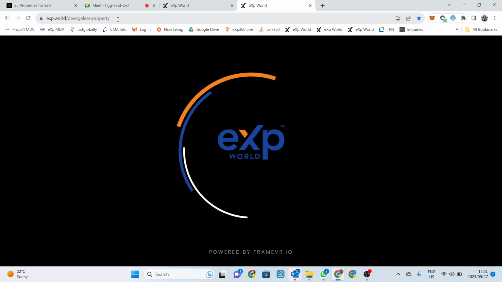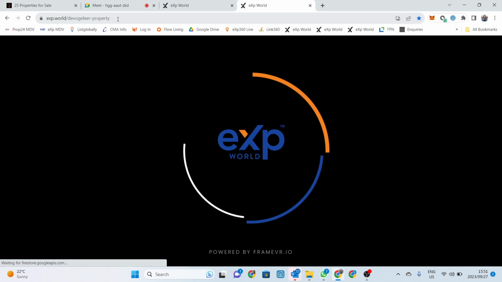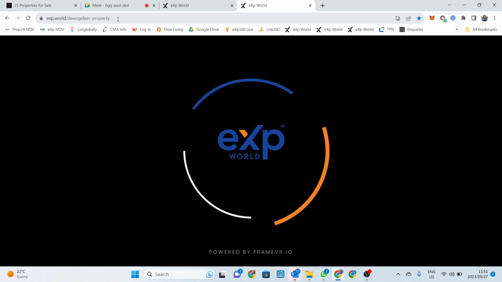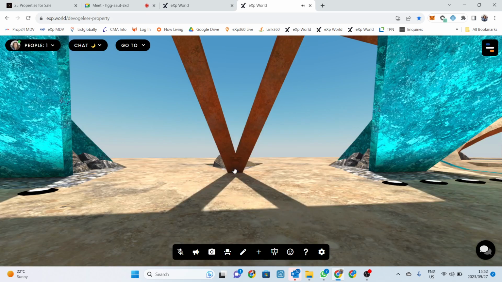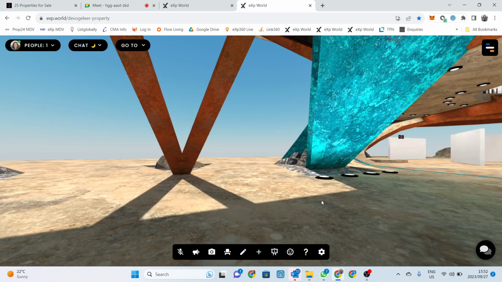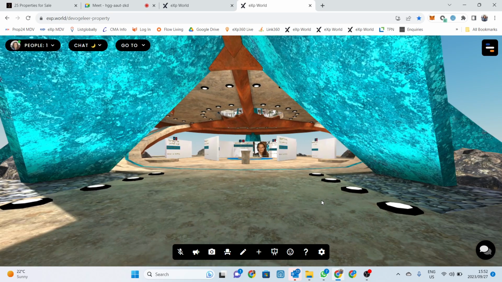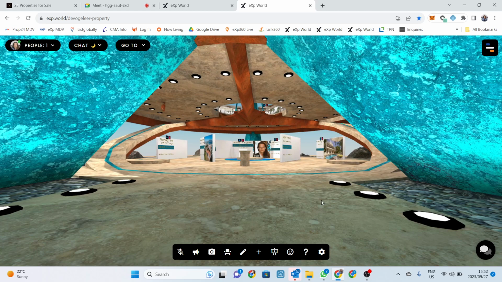So there are people that are also building their own metaverses, which is very exciting stuff, to see that other people are also starting to make use of this amazing technology. And even though this is not 100% incorporated yet, it's always better to be the first, because this is the way you create a bigger market share of the future of real estate. So this one is mine. You can immediately see that my face is popping up here.